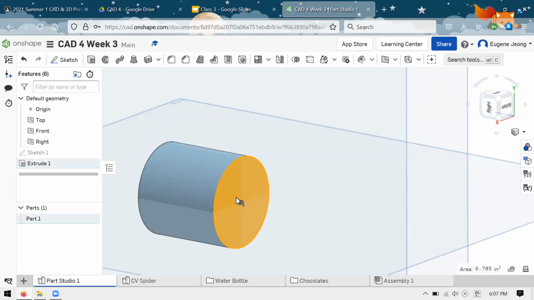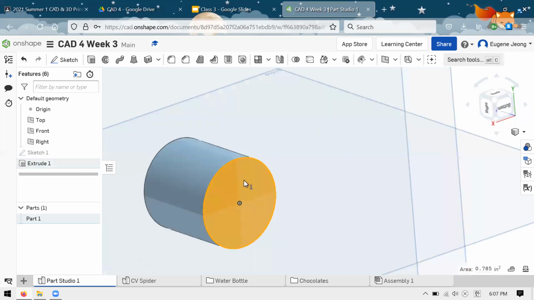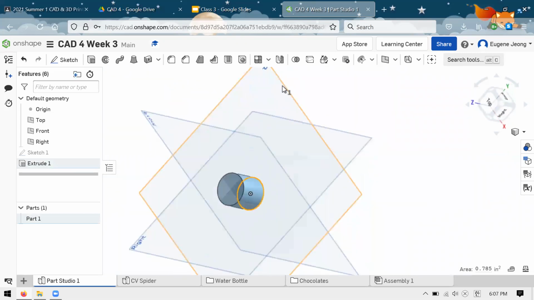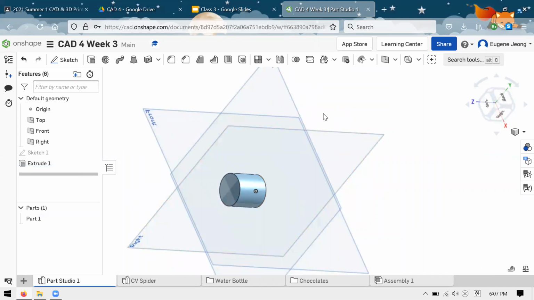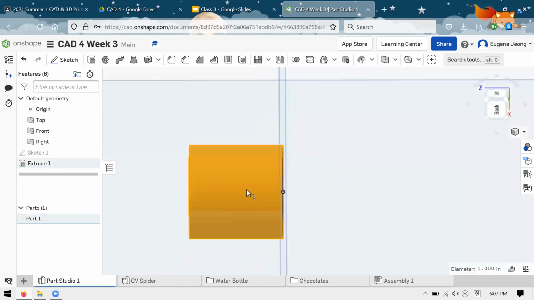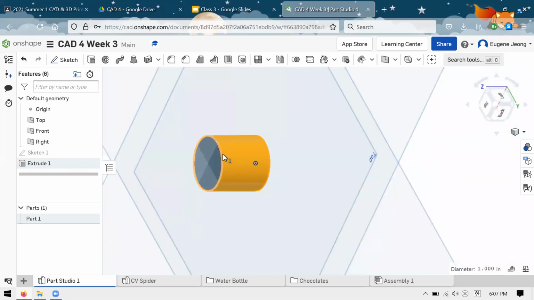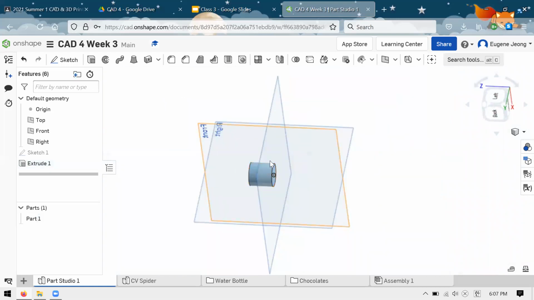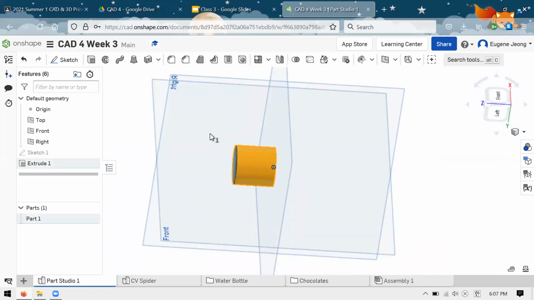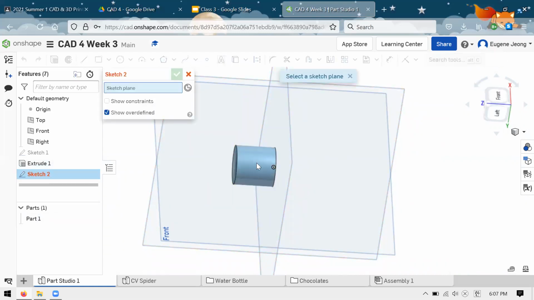So anything that I draw in the plane, even if it's curved like a circle, in reality, it's just a flat object, right? The cylinder is flat on this face because it started off as a sketch in a flat plane. But now let's say I have a curved face like this curved face of the cylinder. And let's say that I wanted to extrude something off of the end of it. So say I have this water bottle, imagine it's a perfect cylinder. If I wanted to extrude something just off the face of the cylinder, it's not immediately clear how I would do that. I can't just select this face and tell it to start a sketch because it asks me to select a plane, and this curved surface is not a plane.